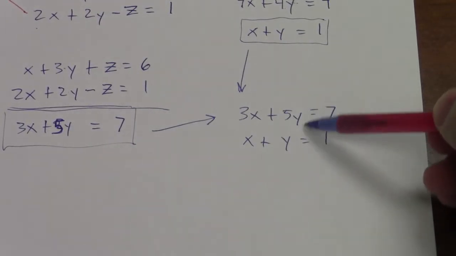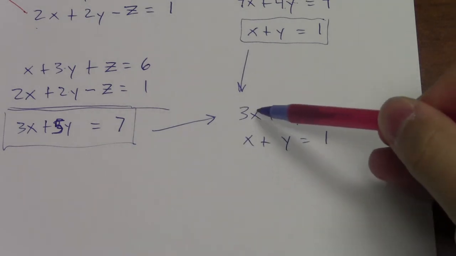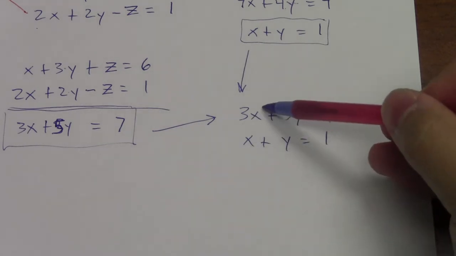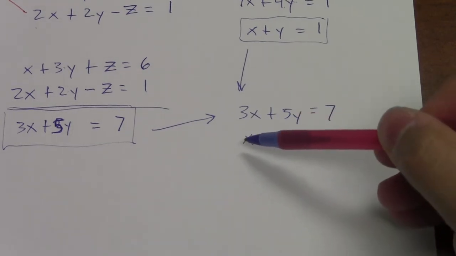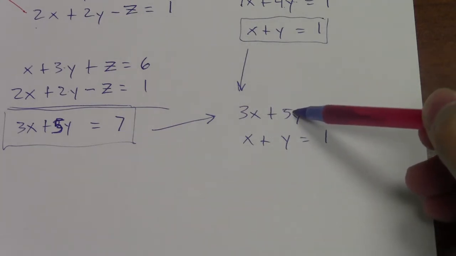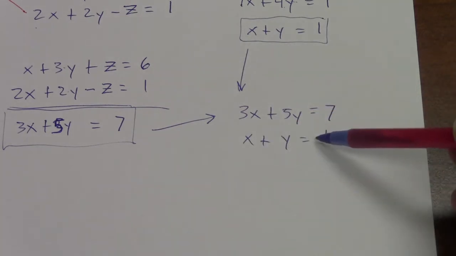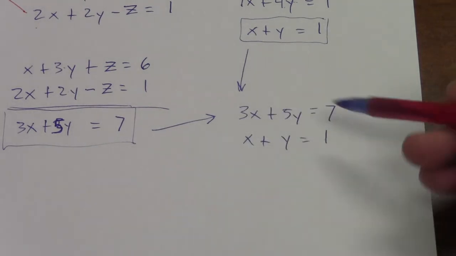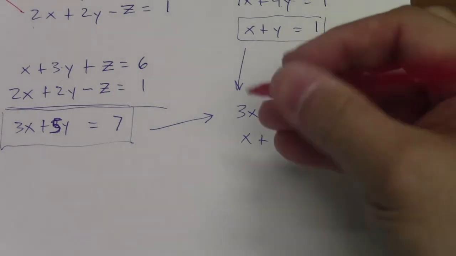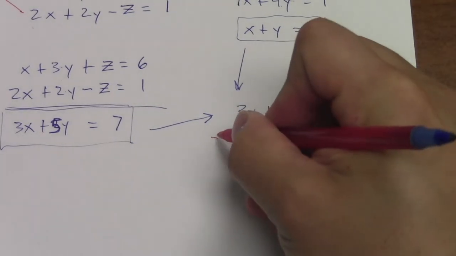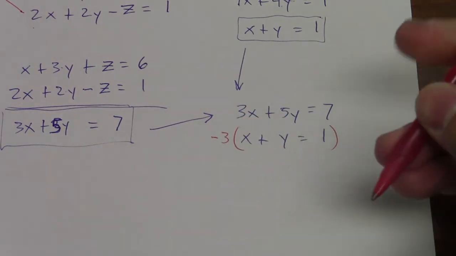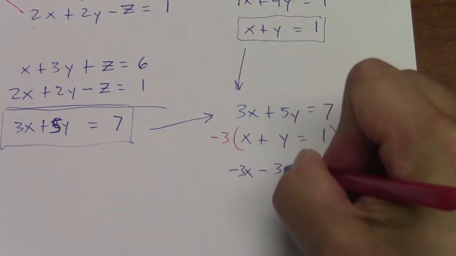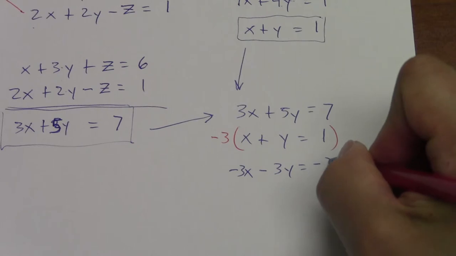Now, here I can't really subtract anything out. So what I have to do is figure out what I want to solve for and then multiply that entire row so it becomes the same. Now I might have to do it for both sides sometimes, but in this case, since I have an x and a y by itself, I could either solve for y by multiplying everything by -5, or I can solve for x by multiplying everything by -3. So let's try the -3 route. I'm going to put this in parentheses and multiply everything by -3. So I'm going to be left with -3x minus 3y equals -3.